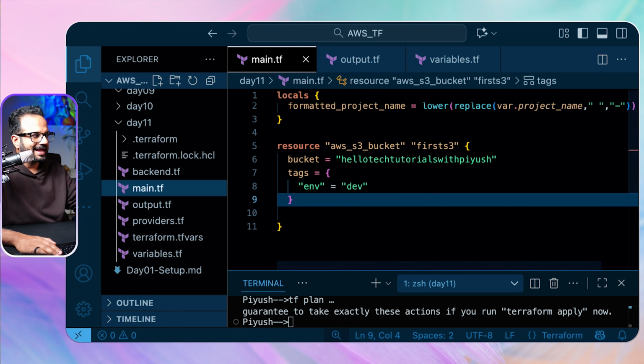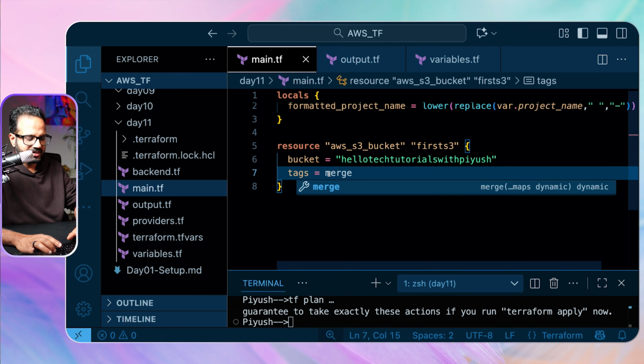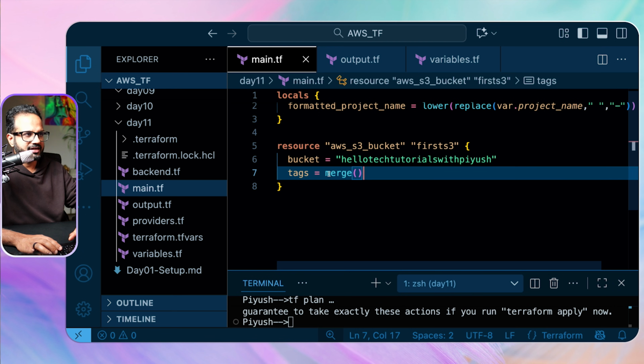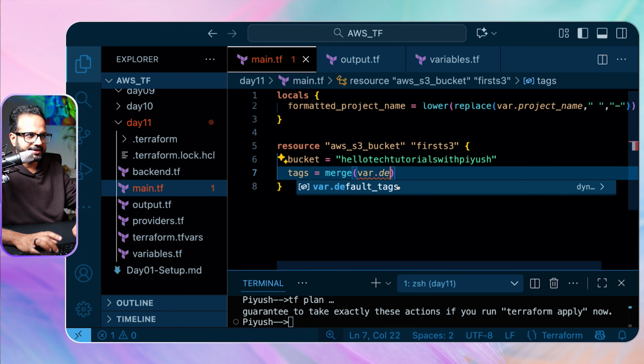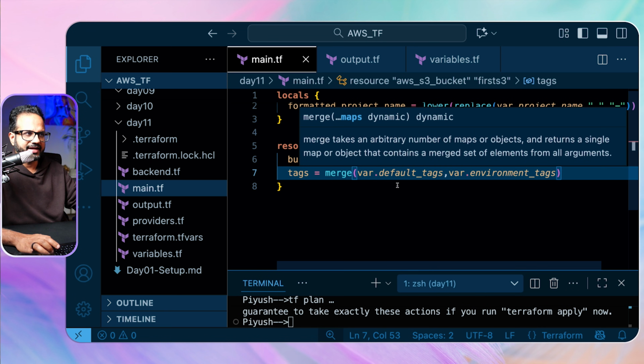So inside tags, wherever we have tags, we can just use tags equal to merge. Inside merge, you can just merge two maps together. So var dot default tags comma var dot environment tags.